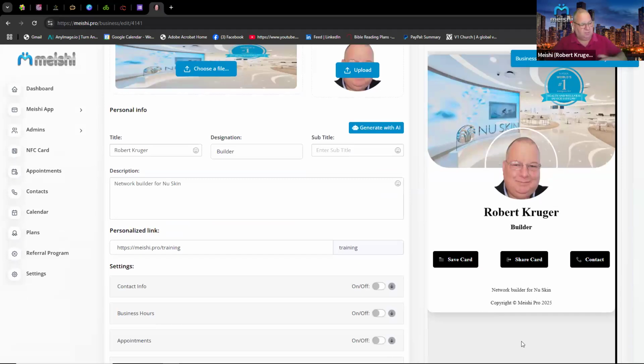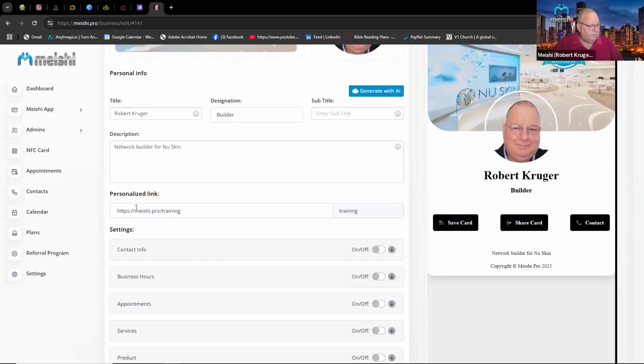Now you see, as I build, this thing is going to go down. So this, I advise you, do not touch this link. Okay, this link is linked to that QR code. So if you want to change your personalized link to something that you think, like maybe you want to put your name in, or you want to put a number in, or whatever, do it now while you're building. Because what happens is, once that link has been set and your card has been completed, a lot of people print those QR codes, they put it on their vans, or they put it on cards that they hand out to people, or they put it on signs. And when people scan that QR code, it will bring you to the card that you've built.